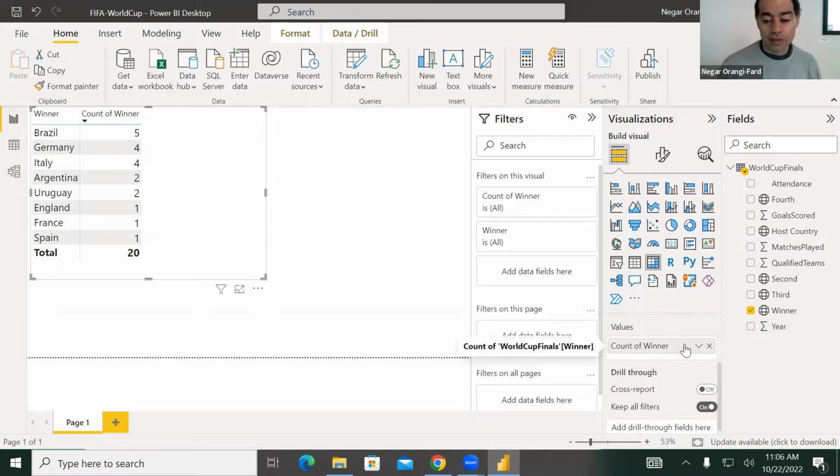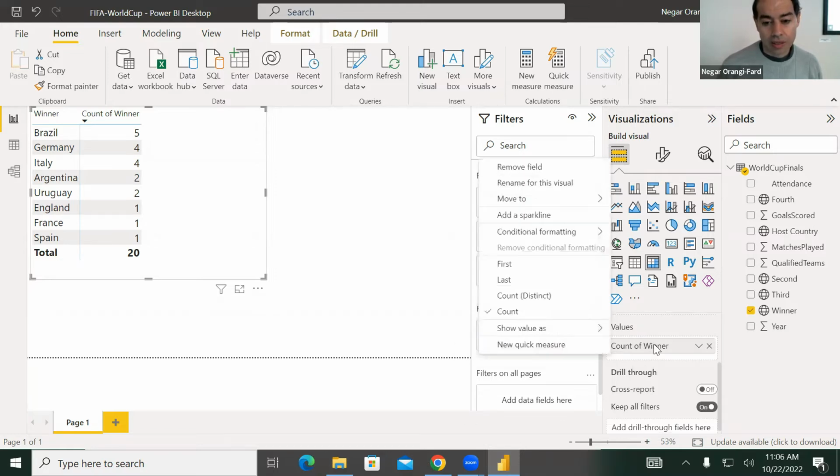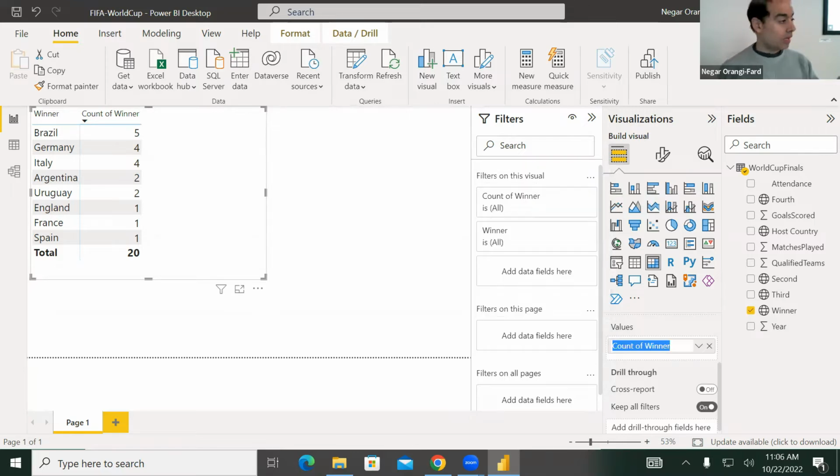We can right click and then go to rename for this visual, and we can rename it to whatever we want. So we can do hashtag space trophies, and that will give us number of trophies.